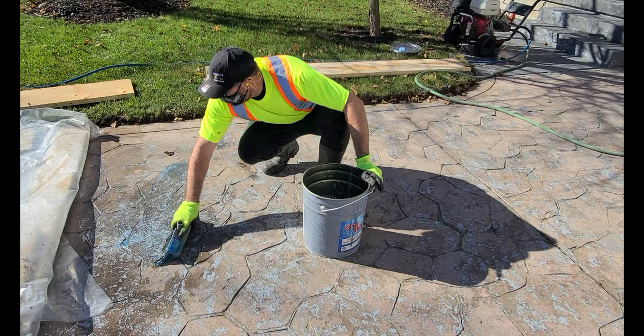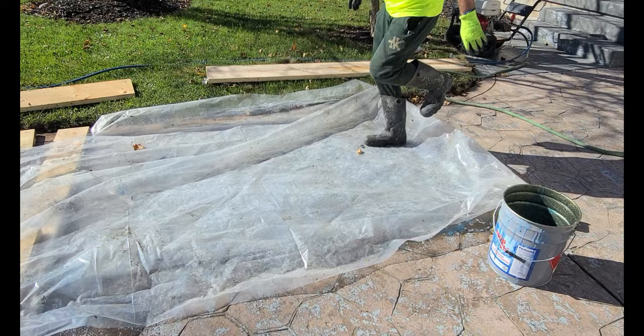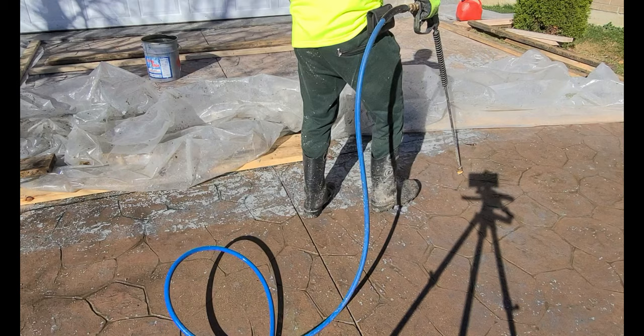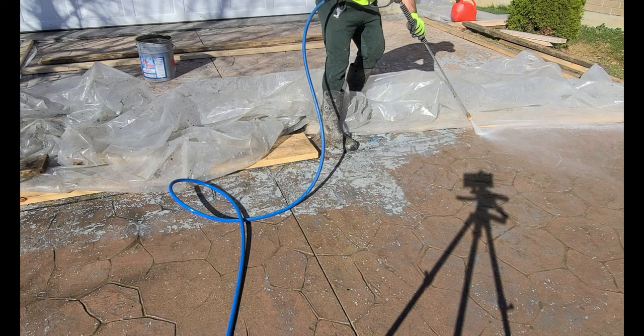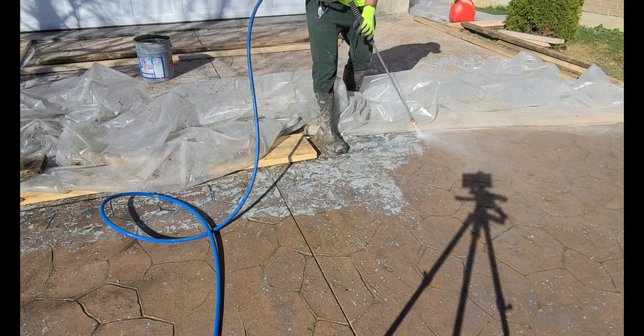Another very important thing that you have to remember if you're going to attempt this is to have a pressure washer filled with gas and extra gas, because when this product is ready to be removed, you may be there for a couple hours power washing the surface off. So a couple things you want to make sure you have is enough product, enough plastic, and also plywood or 2x4s to hold it down, a pressure washer that runs well, and a lot of gas, just to make sure that you got enough to get this thing clean.